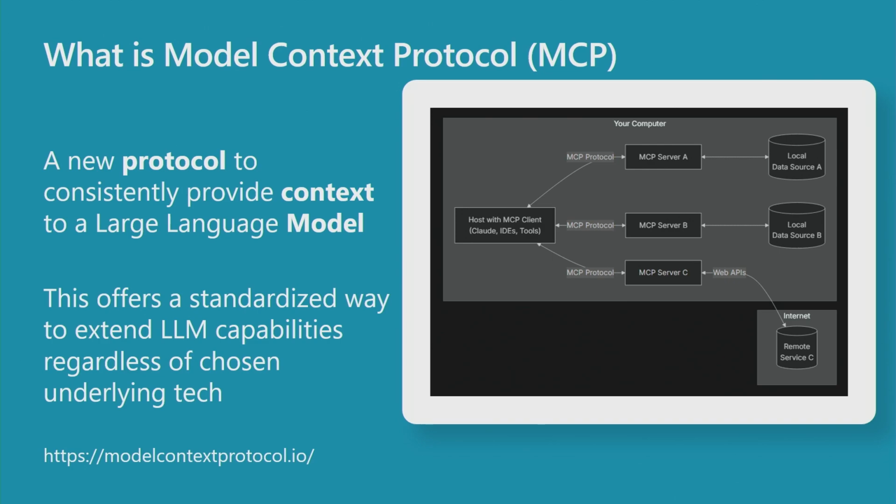Effectively, it's a client-server model. You have an MCP client that can connect out to multiple MCP servers, and then the servers tell the client what each server can do, and then the client can decide which of these servers to call. And obviously, the LLM plays a key role in there to decide what to do.